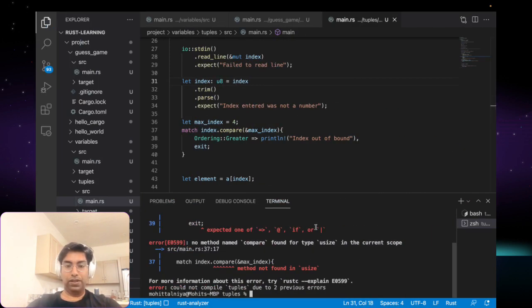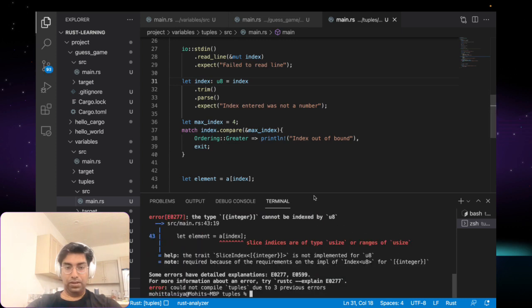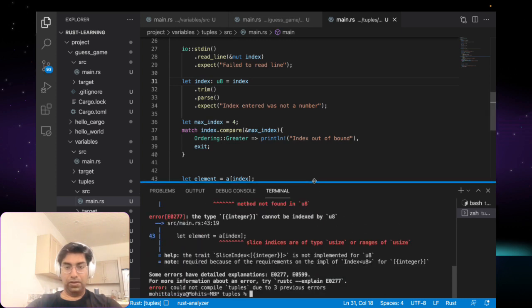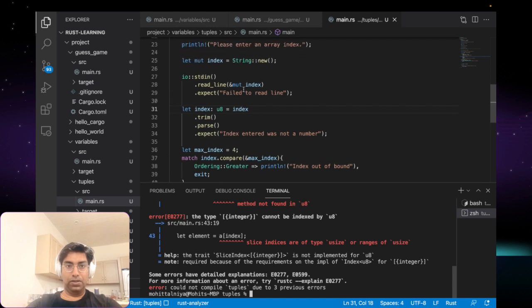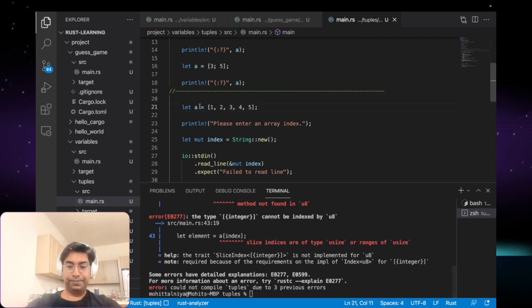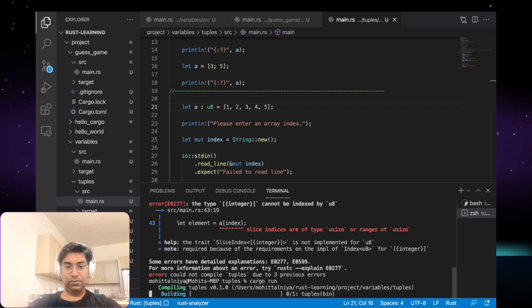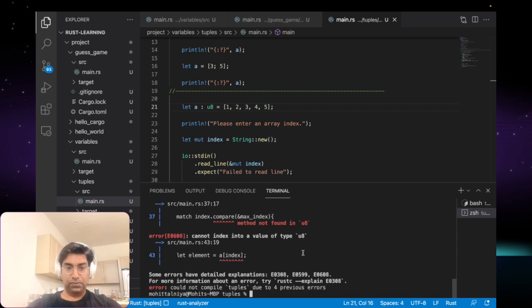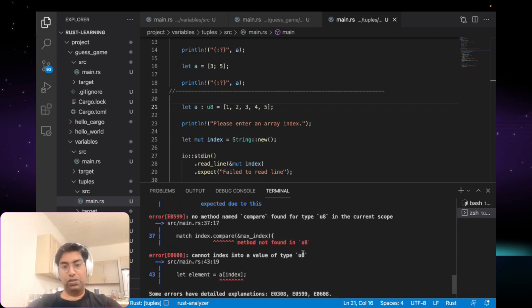That's interesting. Okay, so I will also annotate it. So method is also not found in u8.